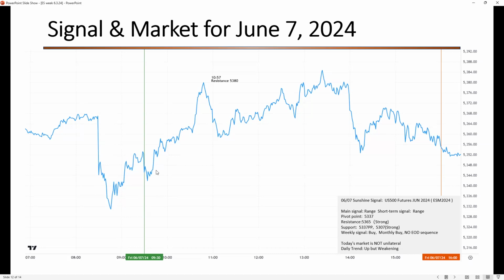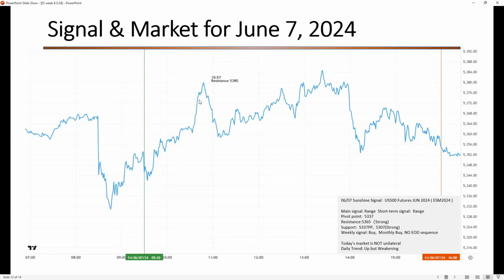And here, prices did go back up to the 5372 level. I'm sorry, the overnight high was actually at the 5368 level. So prices went back up, and that would have been your first target right around there to maybe exit a portion of your positions.